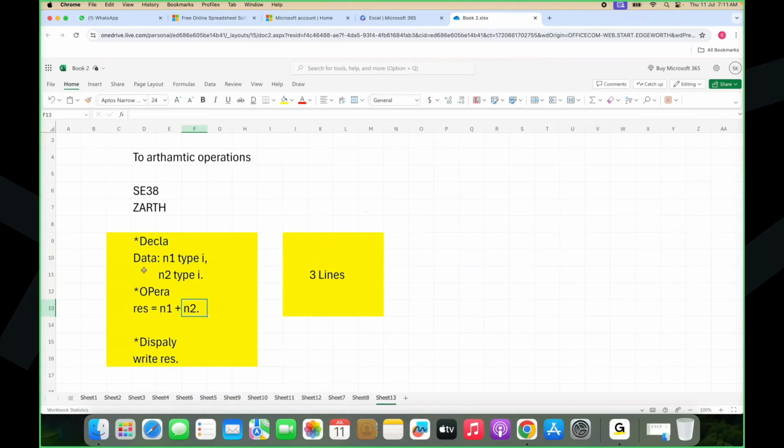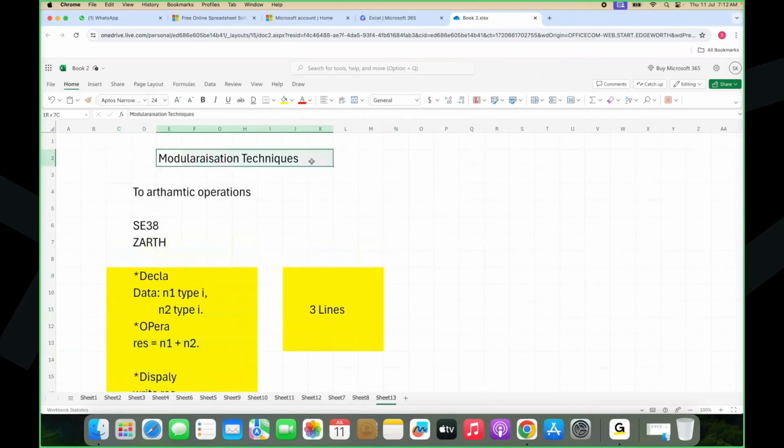So whenever you are creating a program, you have to keep these two points in mind. One is that your program must be readable, which improves the readability of the program. And the way you are writing the logic, that logic must be reusable. You have to build your program in these two aspects. To achieve these two aspects, we have to use the modularization technique. So hope you understood why we have to use modularization techniques.